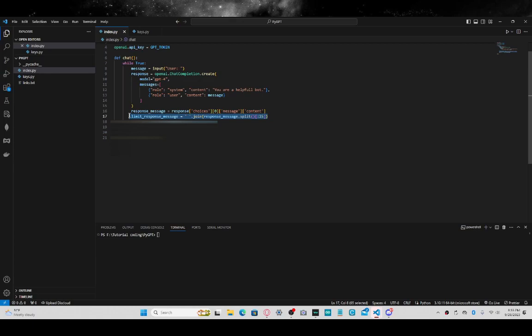And now for this one. The line here, response.messages.split, is splitting the string stored in the response message into a list of words. The default separator for dot split is a space, which means that it divides the string every time it sees a space.